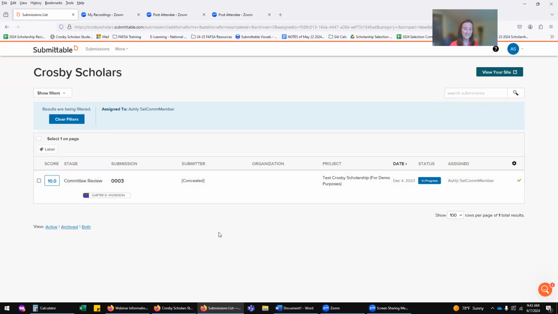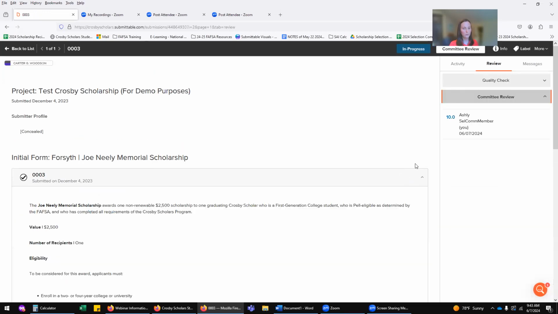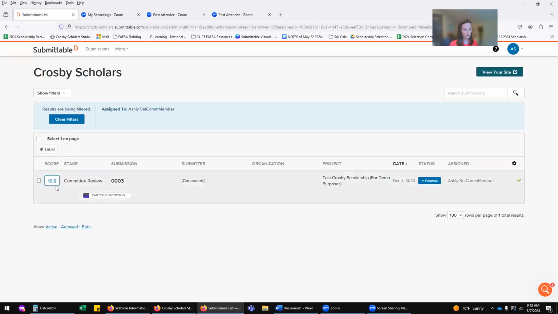And that's it. That's all you need to do. You'll look at each individual application. You will open each application. You'll read the material. You will open each document, review each document, and perform your review over here on the right-hand side. And when you're finished, check your list for a score and a green check mark to tell you that your review is finished for that applicant, and then move to the next.